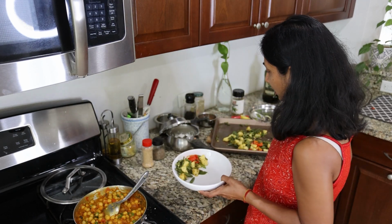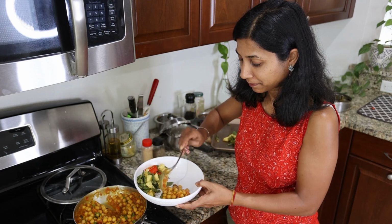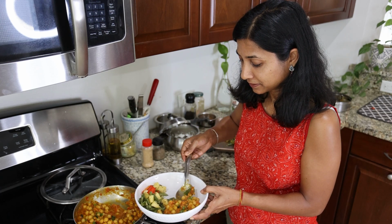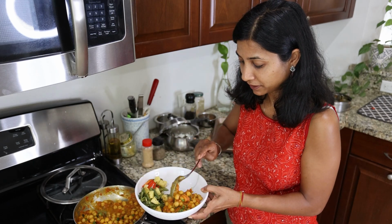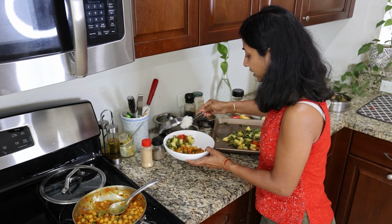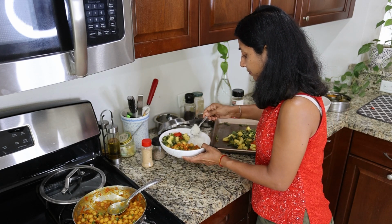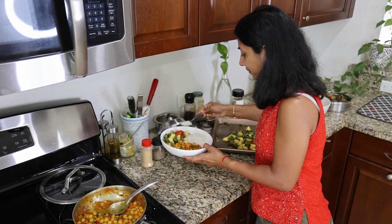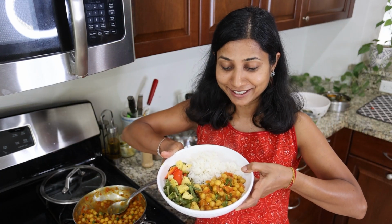So my vegetables at one side, and some curry, at one side, chickpea curry. Doesn't that look amazing? And then I have some white rice, but as I said, you can do a brown rice, quinoa, but today I feel like enjoying some white rice. So. And here is it.